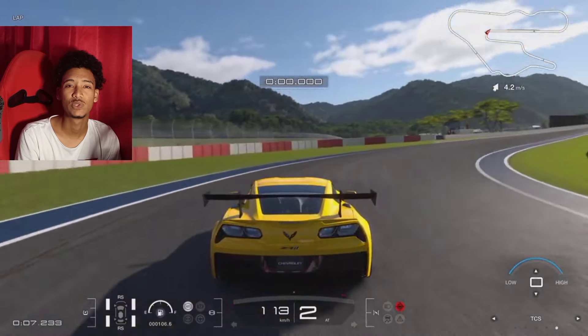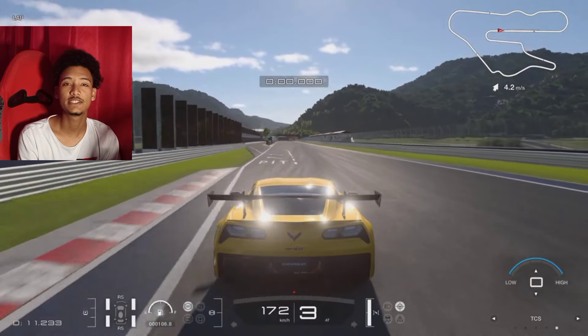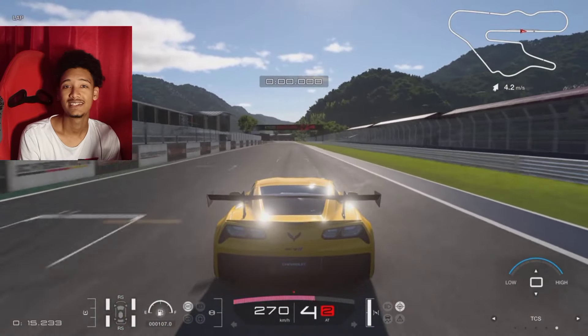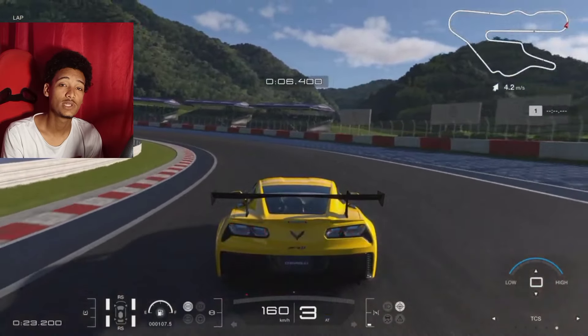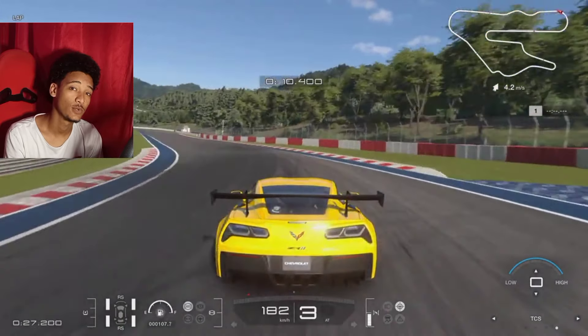We see that we are able to hit 300 kilometers per hour with absolute ease. And with this being a ZR1, it's unlike your usual American vehicle that's only going straight. I know that statement just upset someone. With it being a ZR1, this vehicle is also incredible through the corners.